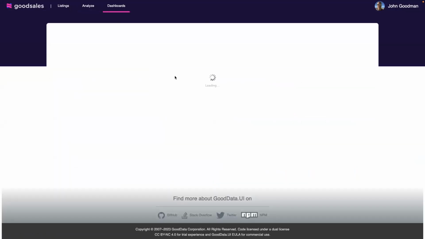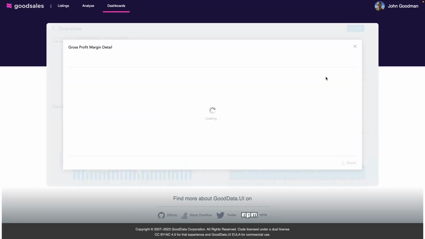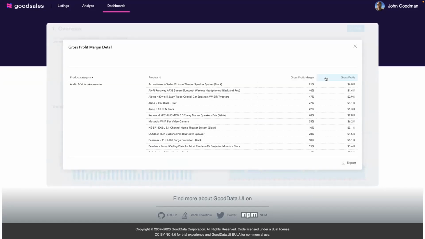Unfortunately, iframes can have pretty terrible performance, especially the initial load can be quite slow. Iframes are also not ideal when trying to achieve a deeper integration between the parent application and the embedded content. For example, when I drill into this KPI here, I see that the insight that appeared in a pop-up did not take the full width and height of the page. It only took a full width and height of the space dedicated to an iframe.